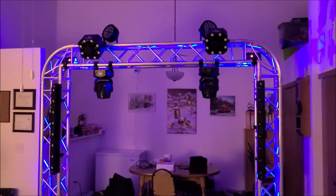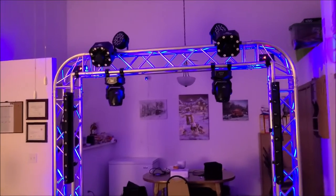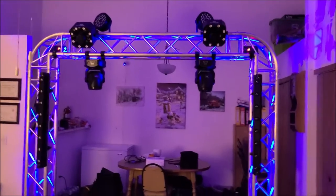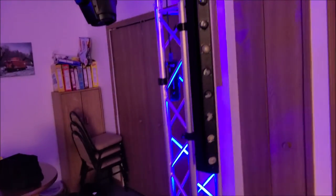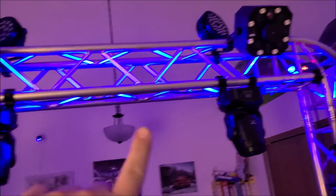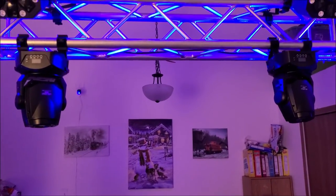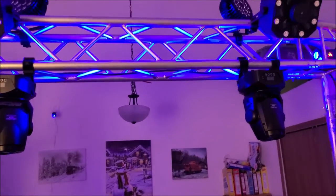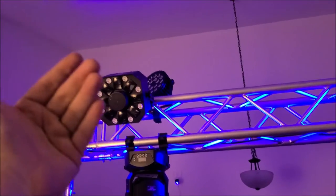That's how it looks so far. A few things are going to be changing and I'm not 100% sure about some placement of lighting, so let me know your thoughts in the comments. The beam bars are going to stay — I think a lot of people like those on trussing or tripod legs. I have debated getting another set but I think two will be plenty. The moving heads up here are in perfectly good working order — I'm just going to upgrade to some new lights from Chauvet. ADJ Stingers — two of those — one of them tilted a little further down on the truss.